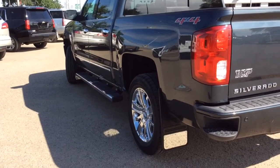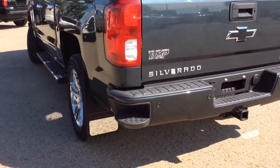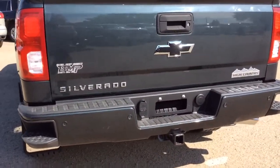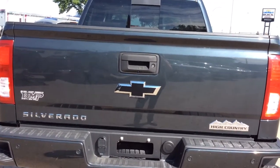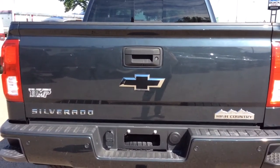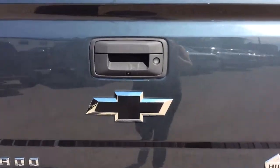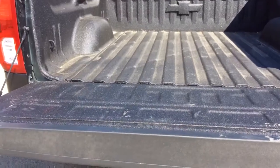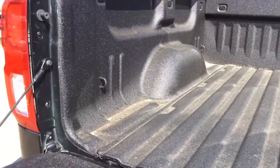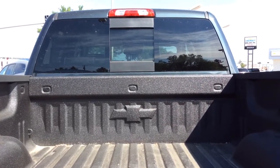The vehicle has front and rear splash guards, side assist steps, and steps in the rear bumper with rear park assist and trailering capabilities. There's a remote locking easy lift and lowering tailgate with Silverado, High Country, and black Chevrolet bow tie emblems, plus a rear vision camera located in the handle. It has a factory spray-in box liner, lower cargo tie-downs, a power sliding rear defogging window, and LED cargo lamps.